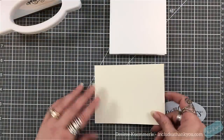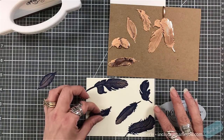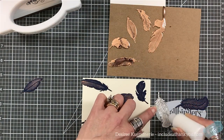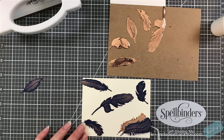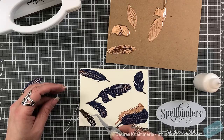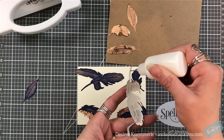I'm just placing the foil feathers up here — it's the same weight as a cereal box, so I use that as a shim only when using their regular dies. I have my standard A2 size card base, four and a quarter by five and a half, top folding in white. I cut down a piece of ivory cardstock to four by five and a quarter. I'm playing with placement of the feathers to fill up the panel. Then I'll use the foil feathers as the mirror image. Tweezers are your friend here since they're very flimsy. Use liquid glue — do not use a tape runner. The weight of the glue actually bends the foil down, so move quick — drag it, drop it.